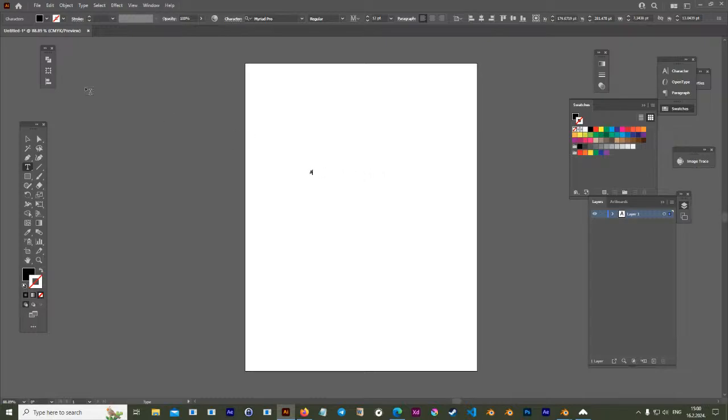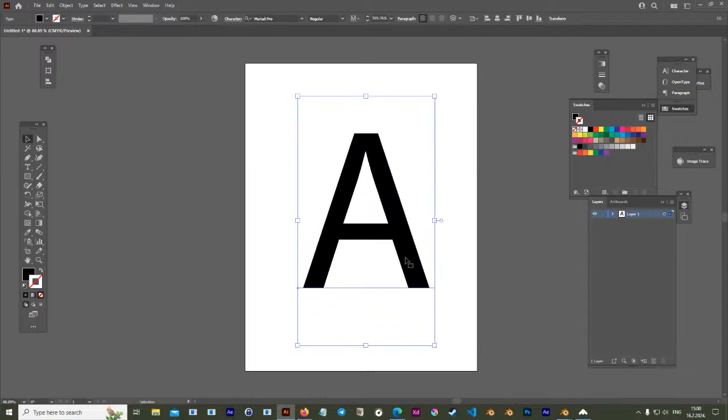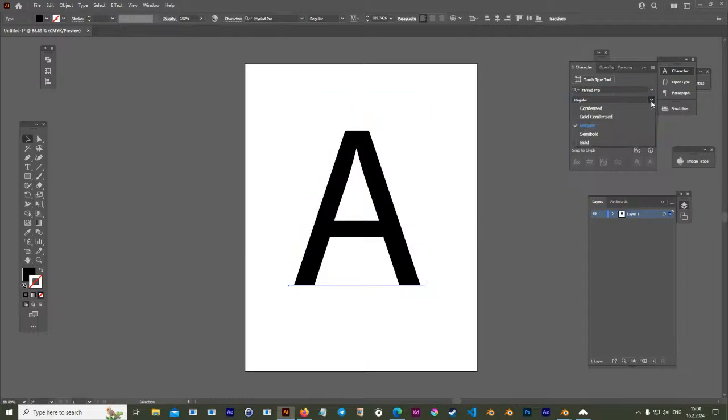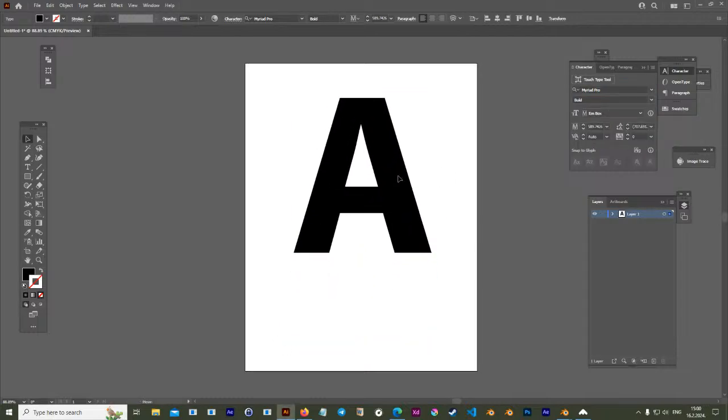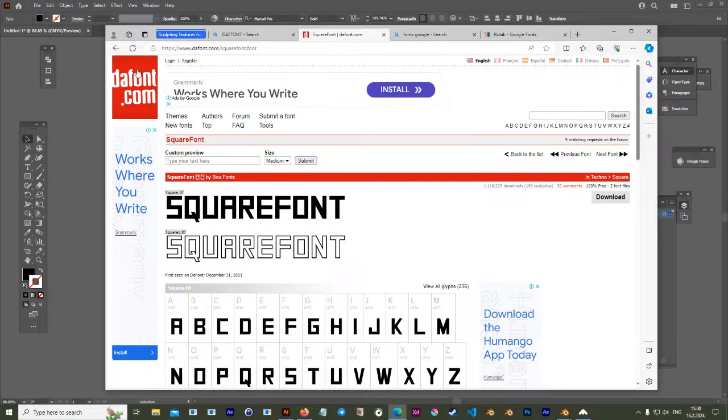Let's type an A. This is a very old professional font called Myriad Pro. I can use the bold version. And let's get some font from the font website.